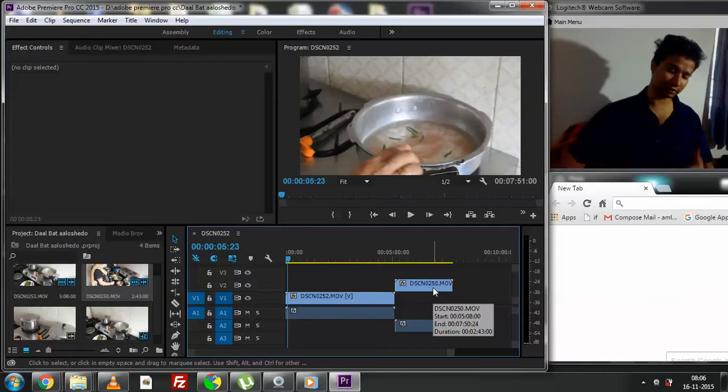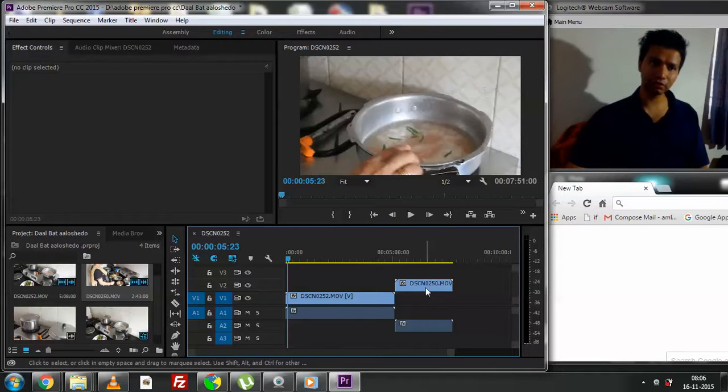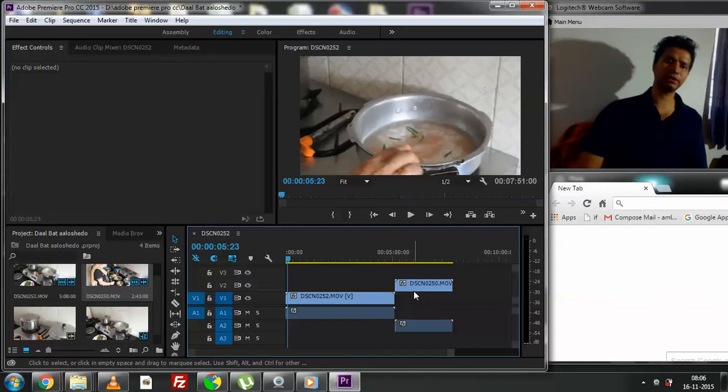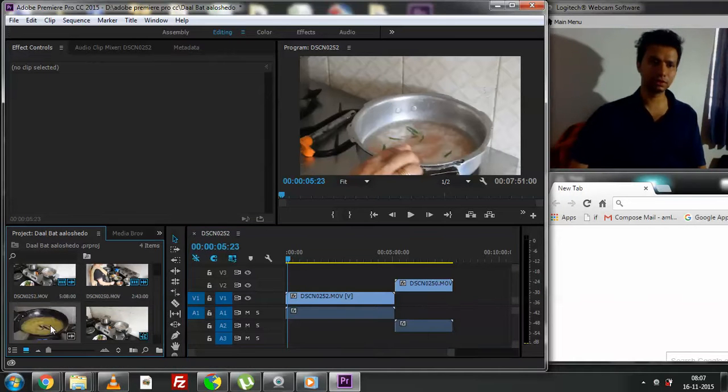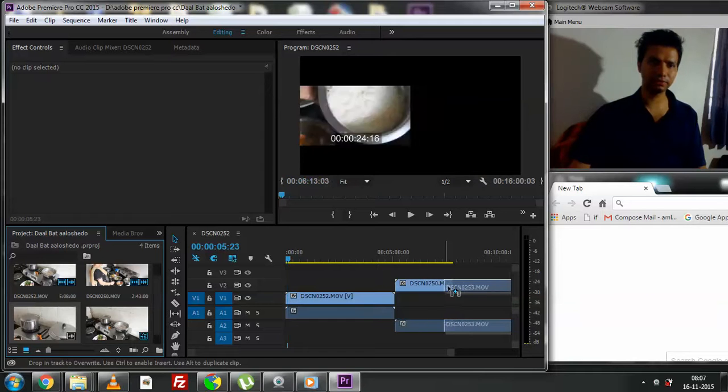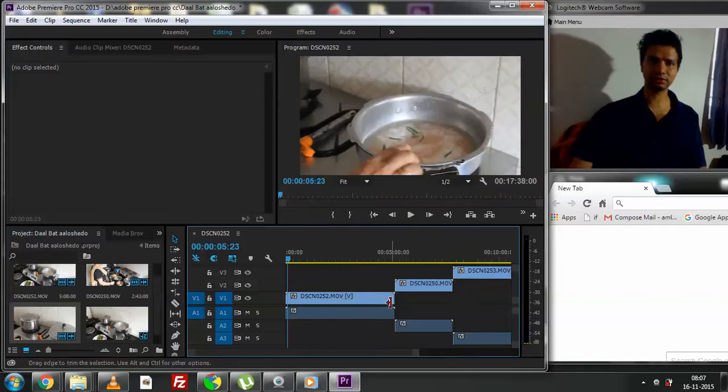But now the fact that I have brought it onto the timeline and I have ensured that it touches exactly where the first one ends, means that as soon as the first clip ends, I have the second clip, which is a part of my timeline, getting played. So this is how important the timeline is. Maybe I just show you the third clip also. So I just drag the third clip and I just make it like this.